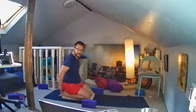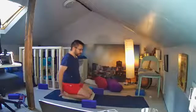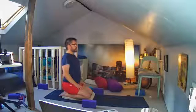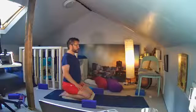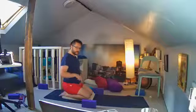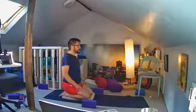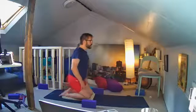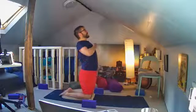So Ustrasana, your knees are hip width apart, your feet are hip width apart. So it's not virasana in that sense. The toes aren't together. So you lift and you open the chest. We'll just do the first stage first. So you press your shin bones into the shin skin, and then feel that as you activate the shins, your thighs really come to life. It's that action that's going to lift us up. So press the shin bone into the shin skin and then come up onto your knees, but keep the shins really firmly placed down on the floor. And then lift up into that sternum bone.